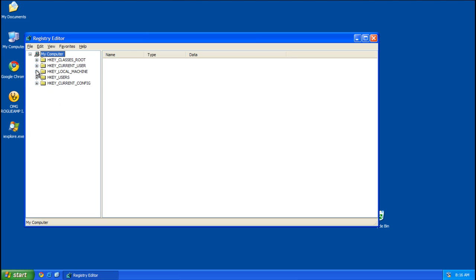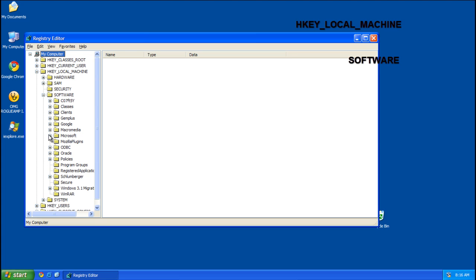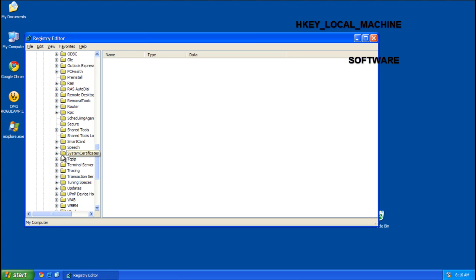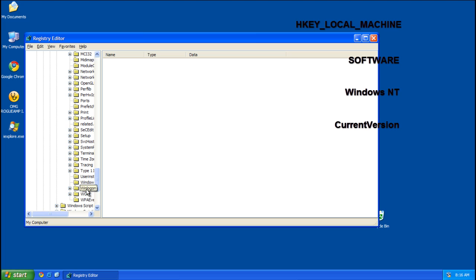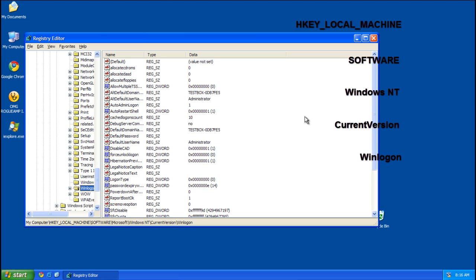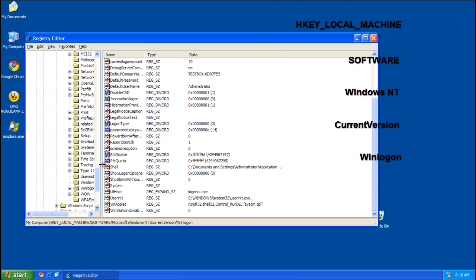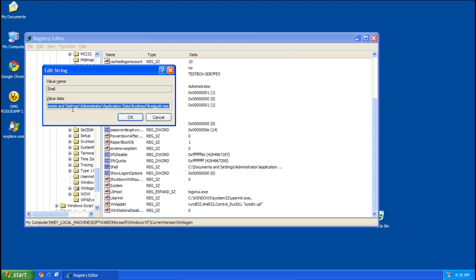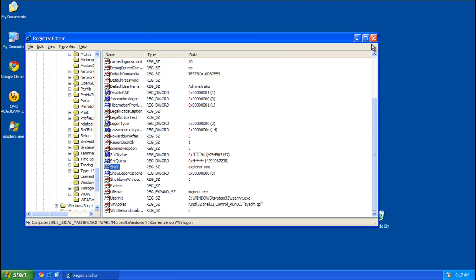Now you're going to want to go to HKEY_LOCAL_MACHINE, Software, Microsoft, scroll down, Windows NT, CurrentVersion, scroll down again to Winlogon and click it. Now on the right side, you're going to want to scroll down to the Shell key, right click, and select Modify. You're going to see that this thing has set itself as the Windows shell, and we can fix that. So all we have to do is clear all of that out, and type in explorer.exe, and click OK. And that will fix that problem.